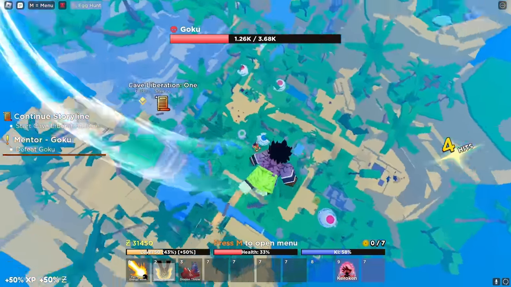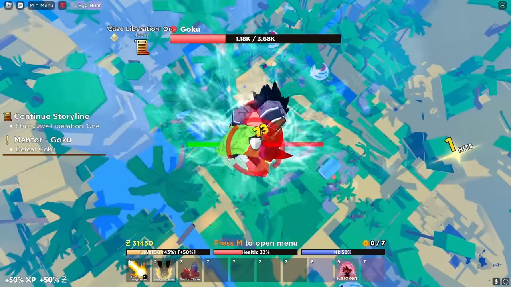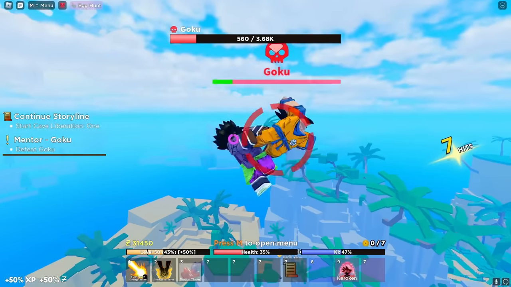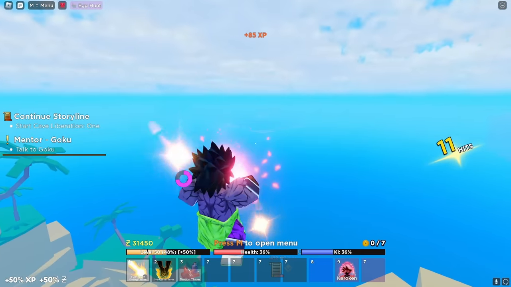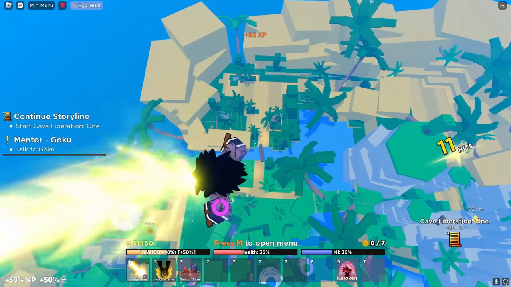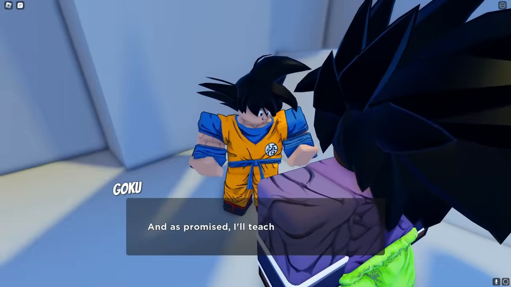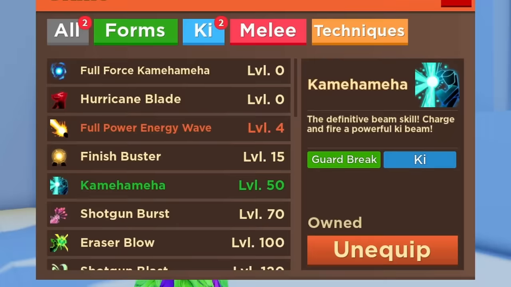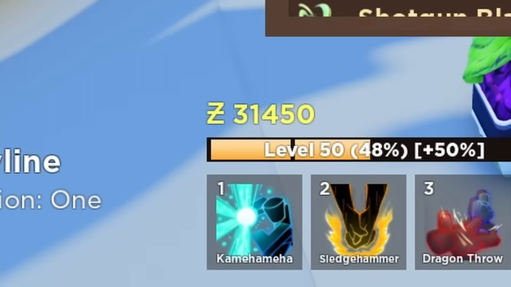Sledgehammer! Ooh, okay. I'm going. No Kaioken needed. Okay. Dragon throw. Oh, I'm about to get it. Can get rid of this full power energy wave. Woo! All right, that was awesome. Yes, sir. Skills key, Kamehameha, equip. Yes, now we have it.